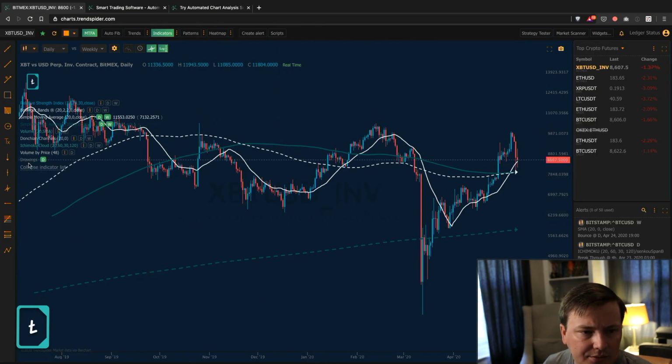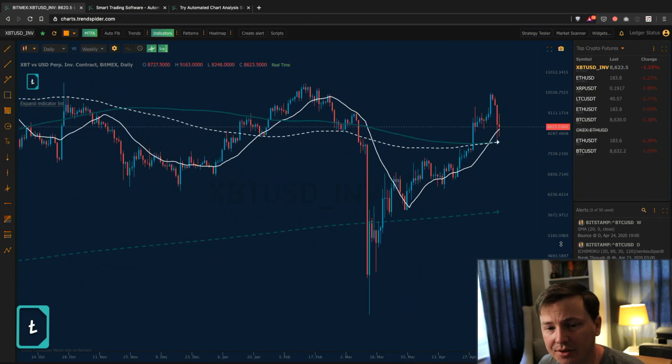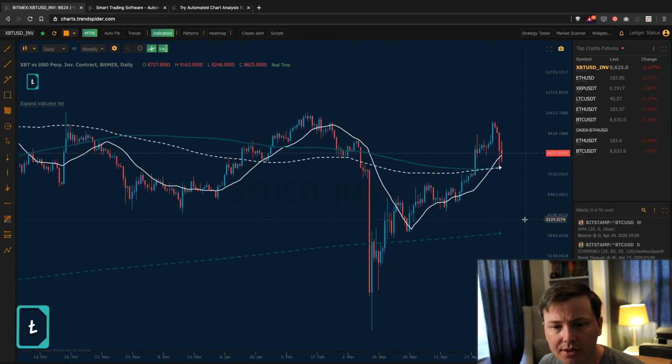All right, so now we have the daily and the weekly 20 SMA and 200 SMA. Those of you who followed my charts for a while, you know this white line is my 20 SMA on the daily, and the white dotted line is the weekly 20 SMA. And then you have the 200-day moving average here and the 200-week moving average here. I love this because I actually had to build out a custom indicator in TradingView to accomplish this same thing, where I was showing a simple moving average on different time frames.